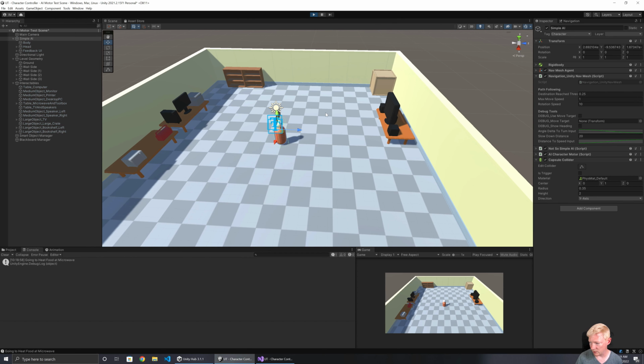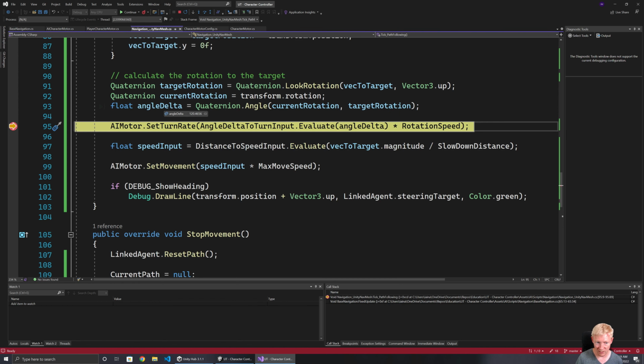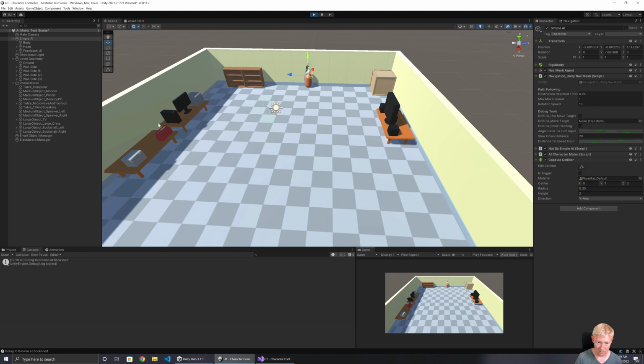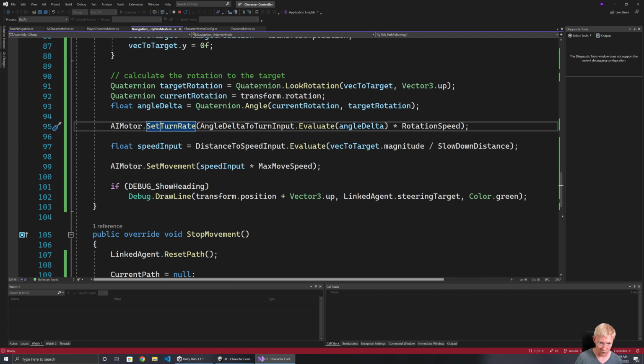I don't believe quaternion angle reliably gives us the shortest angle. Now that one, 120, definitely is the shortest angle, but it may not always give us the shortest angle.